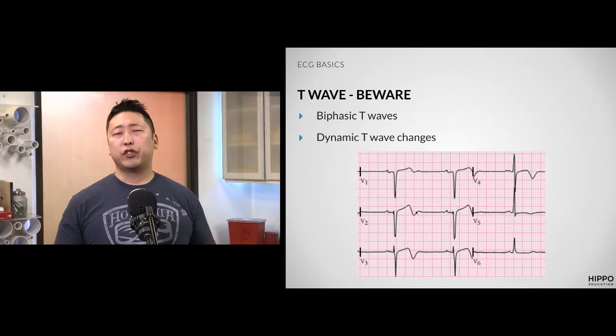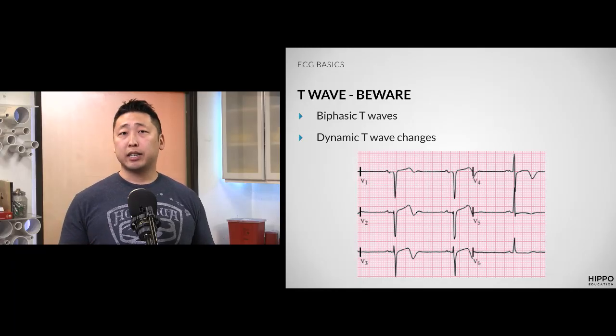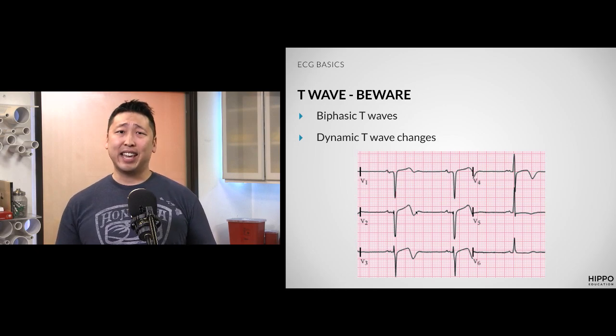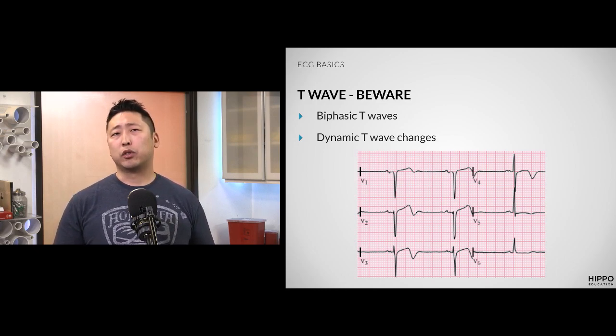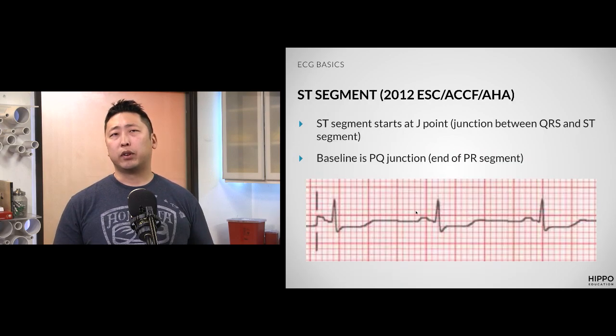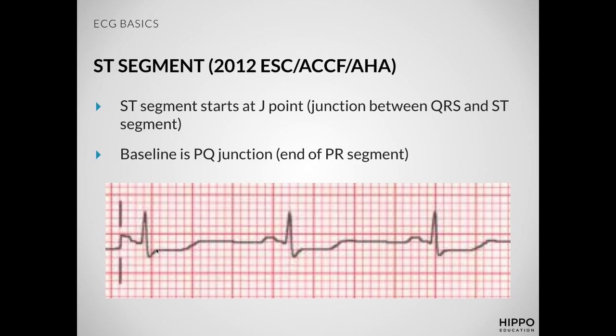Dynamic T wave changes, if you had something that was positive in the past and now it's negative today, that would be concerning as well. Those are all things you want to be concerned about. That's why old ECGs can be very helpful. All right, now let's talk about the ST segment.